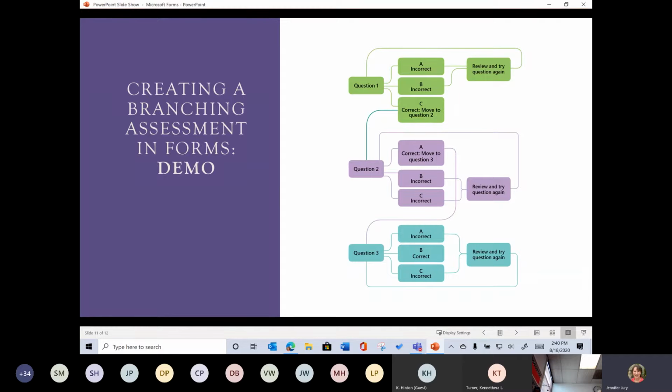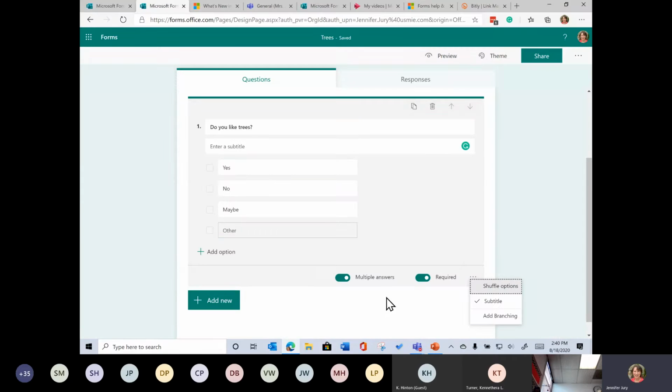So it really gives you control and guidance and a way to help guide the students to a better understanding and a better mastery of the material. So that's what branching does. You can have them move on to another question if they get it right, or you can send them back for more review and lead them through extra. So when you see branching, that's what it's referring to.